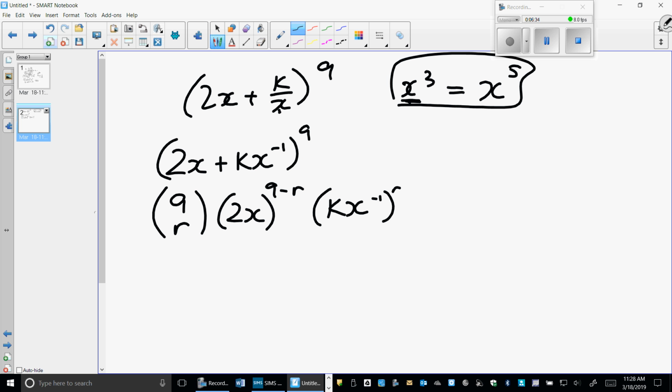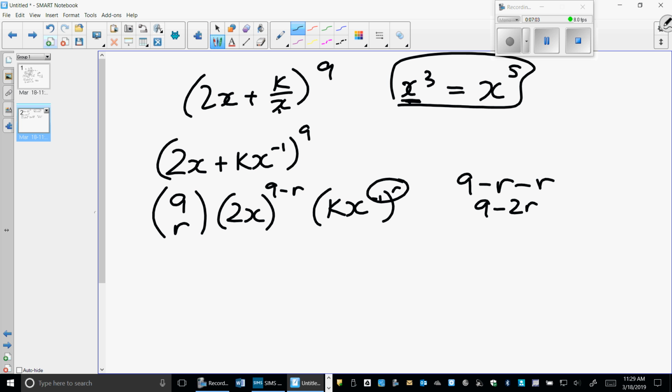And then we say to ourselves, right, okay, which term has an x in it? Both do, okay? So this time we're interested in both of them. So we now need to focus on both. So if we were to expand this bit, it would just be 9 minus r, yes? But then we've also got this bad boy here. So we've got minus r. You with me? So 9 minus 2r is our expression for our power.